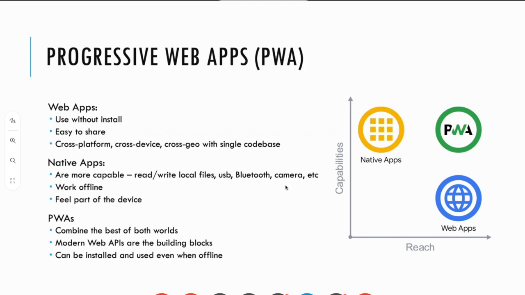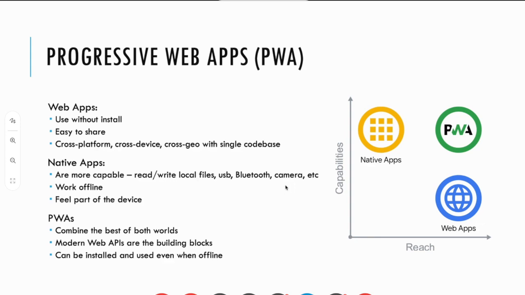Moving on, the next important technology in modern frontend is progressive web apps. Progressive web apps combine the best of both worlds. If you compare web apps and native apps, you would find that web apps have some drawbacks and some advantages over native apps, and the same is true vice versa as well. Web apps are generally much easier to share and reach. For the text editor that I showed you, if I just copy and paste the link and send it to someone, they can easily start using it without doing an install.